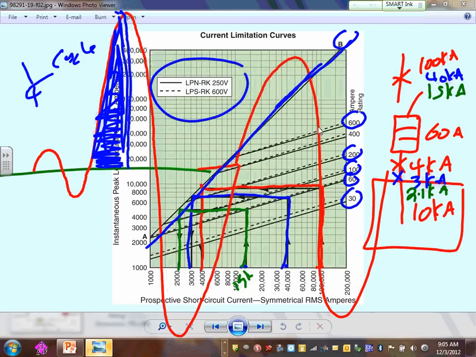The last thing I want to show you guys is the peak. If you look at this, you came out of here, you go all the way up and over here, and that's how much peak current you're going to get. The peak is going to be so high. But if you continue on one of them, it's going to be right here. So long story short, it will limit the peak, the RMS as well as the peak. So who cares? Now you have less heat energy inside your panel and less shaking and baking.